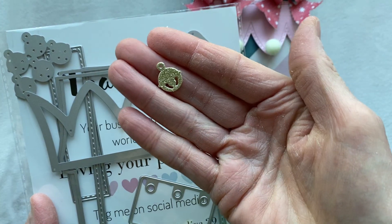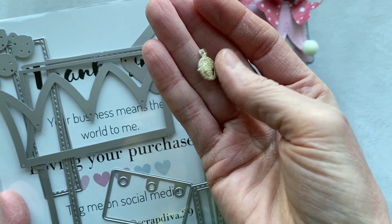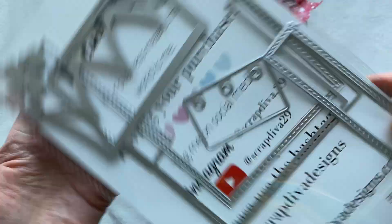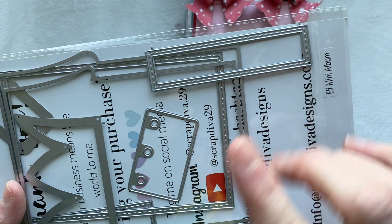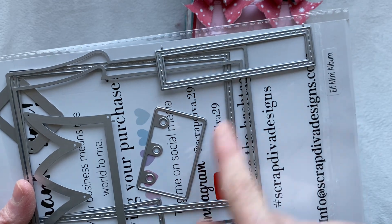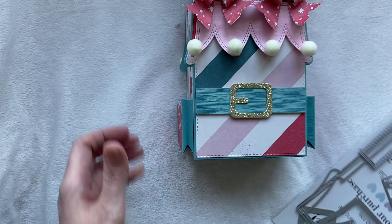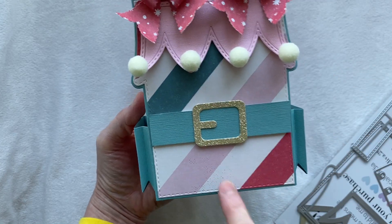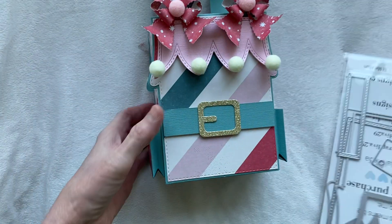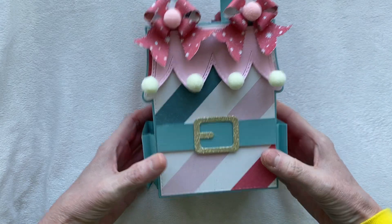There is a piece for making a mini album, and there are also these little jingle bells. I die cut them out but didn't end up using them on my project - I actually flipped them over since they're completely symmetrical, and glued two together so they're pretty sturdy and will look cute from any direction. Within this set there are also a lot of pieces to make shaker pieces. There's a shaker piece for the belt area, and a large rectangle that nests inside a frame die so you could make a shaker there on your elf as well.